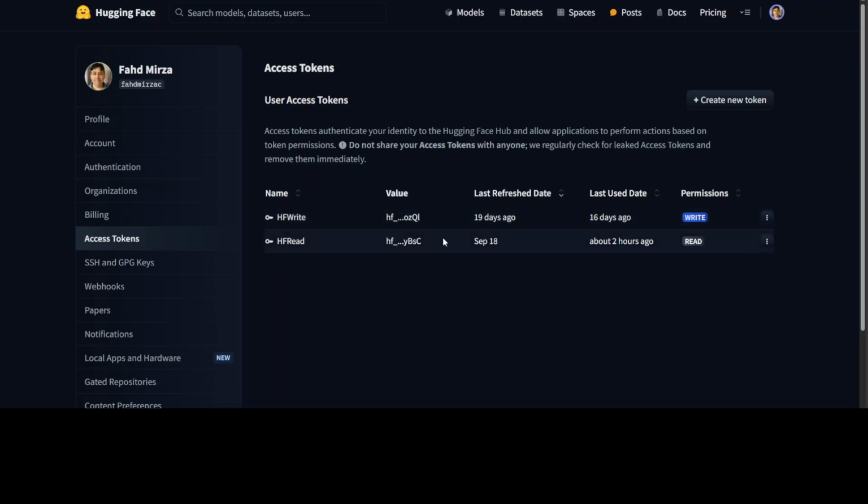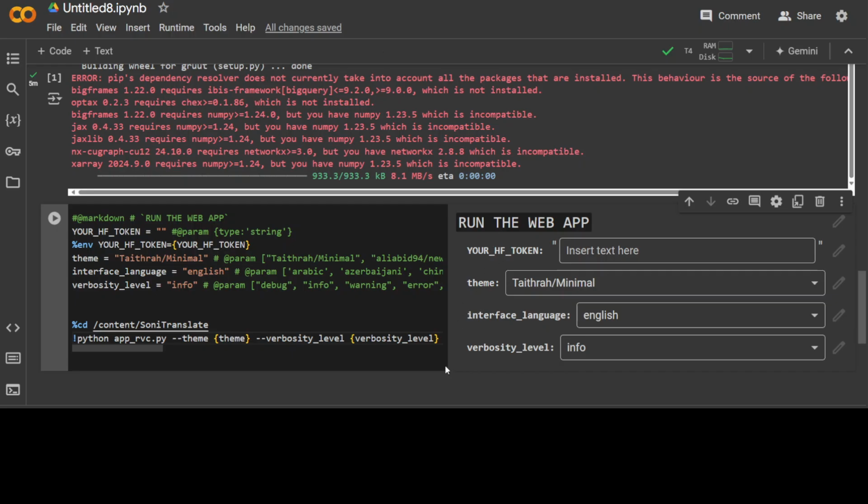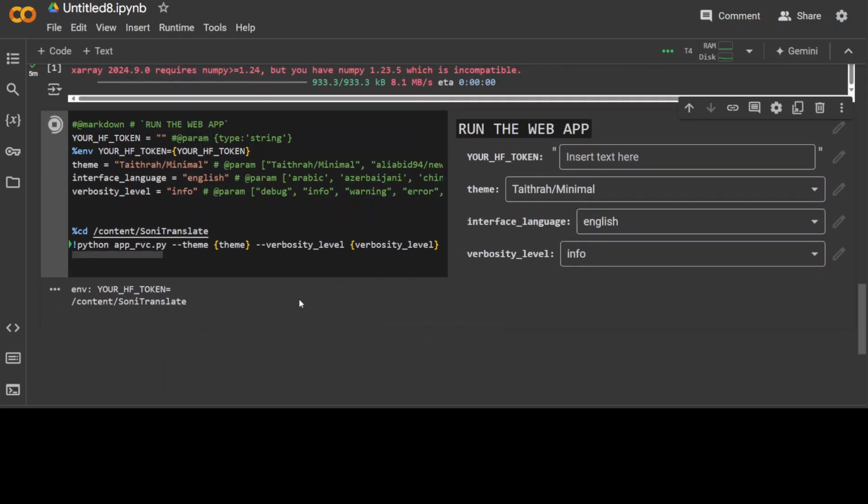And then if you don't have a token already, just click on create new token here. Maybe click the read one, give it any name and create token, and then grab that token, go back to your Hugging Face, and that's a free one, by the way. Just click here. I already have the token, so when it is going to ask me, you see it is asking me the token here, so let me quickly do that.